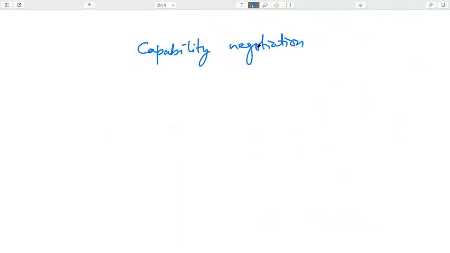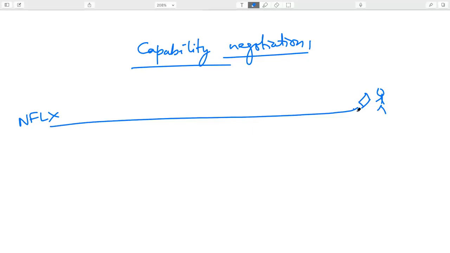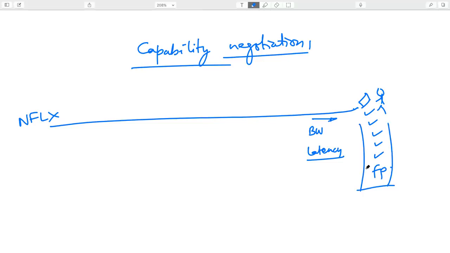The idea of capability negotiation is to negotiate between the company, the back end, and a user and their device in their hand, to continuously negotiate the end-to-end pipe between them and you, and understand what can flow through, what bandwidth they have, what latency they have, and what device, what form factor, what screen size, audio, video codecs, frames per second, all those characteristics that we discussed should be continuously adjusted.